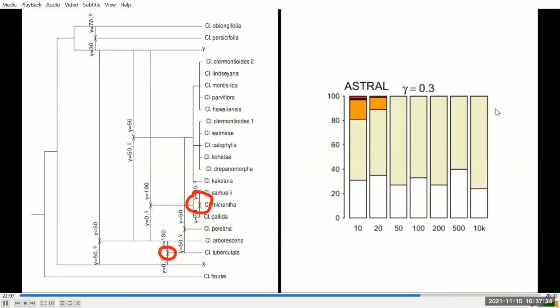This then is the reason that the hybrid results I'm showing you today have not yet been published. I have not yet been convinced that the species tree method is the correct one to use on hybrid networks. At best, I can say that the species tree methods are inefficient. So they pointed towards 2 hybrid nodes in the Clermontia, whereas I believe there are many more. And at worst, they're actually misleading.